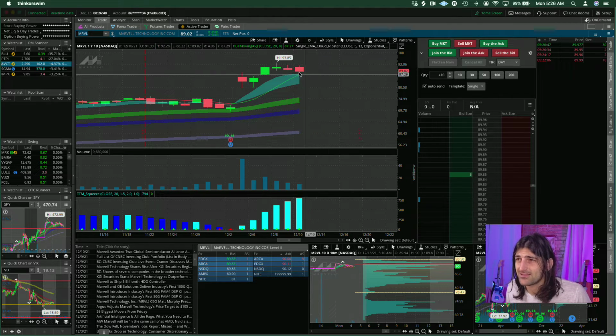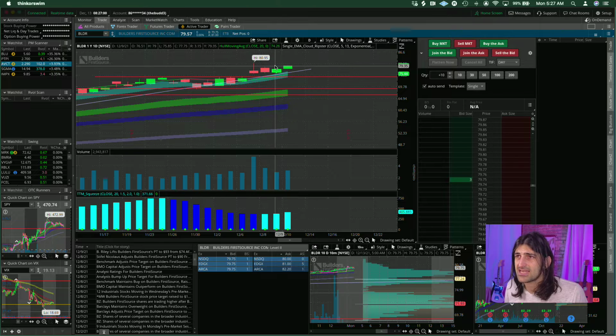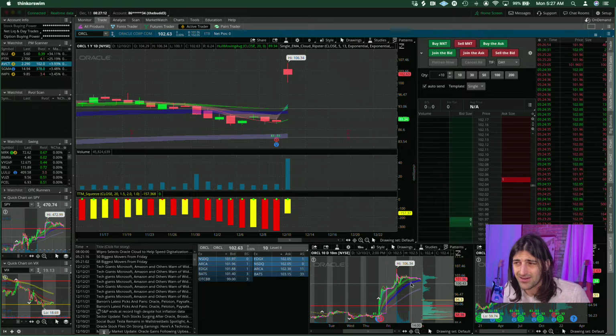I might grab long calls to swing since we're on this dip, bouncing off the 513. And BLDR, another one that keeps moving higher. So I'm going to keep an eye on that for a long call swing. Oracle just gapped up on Friday on great earnings, just crossed par. So I think this can continue higher once you cross that psychological level of 100, 200, 300. Things can run for a few points. So I'm definitely really interested in that.